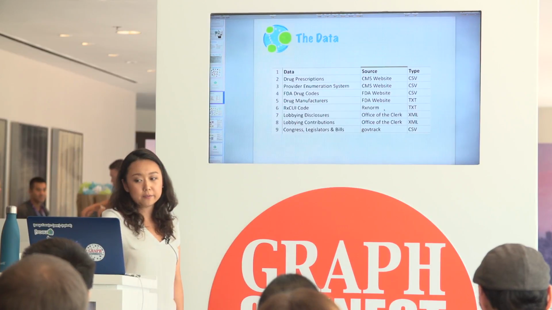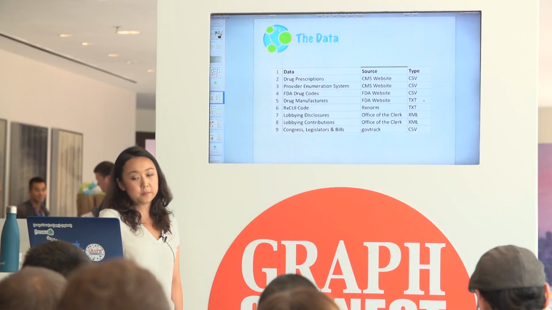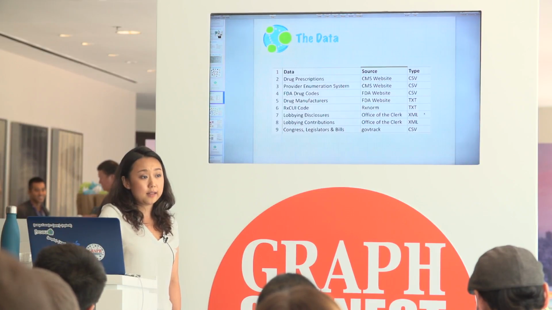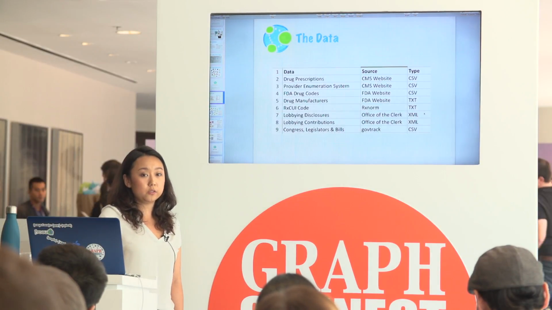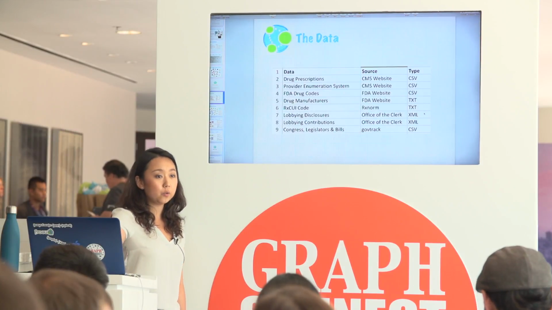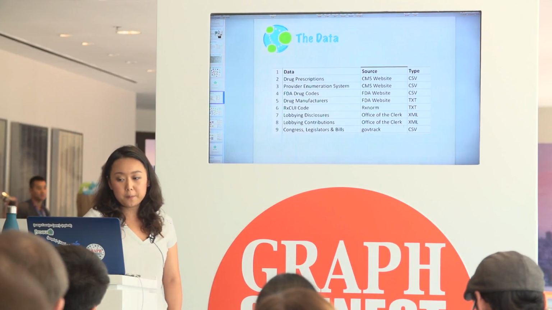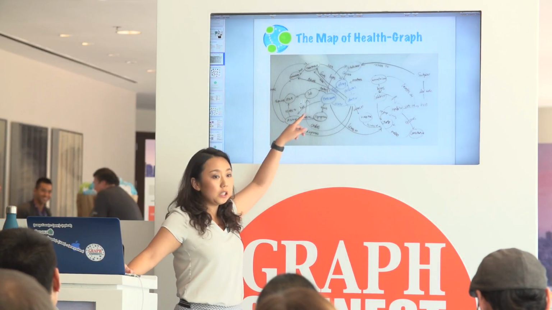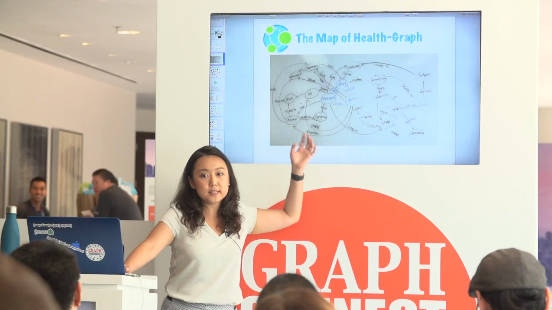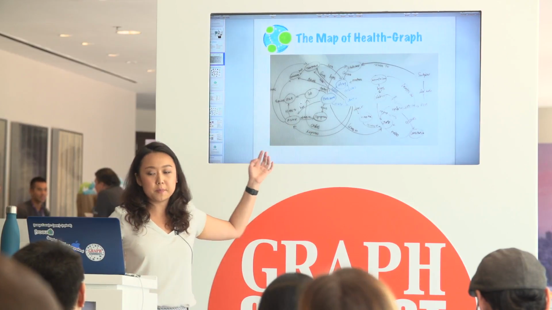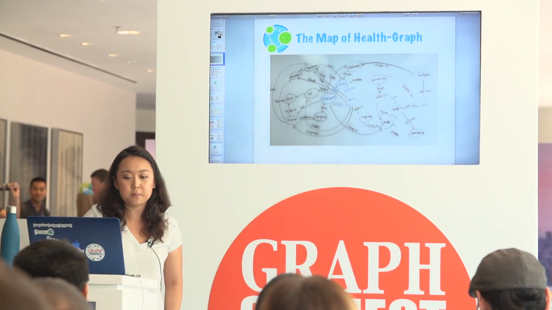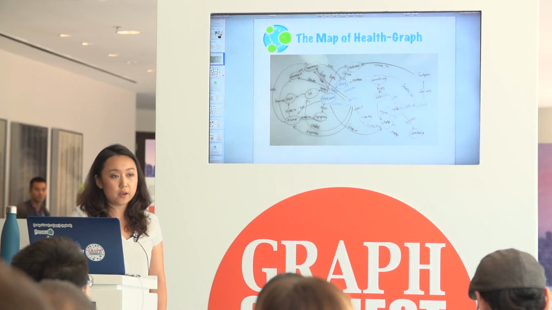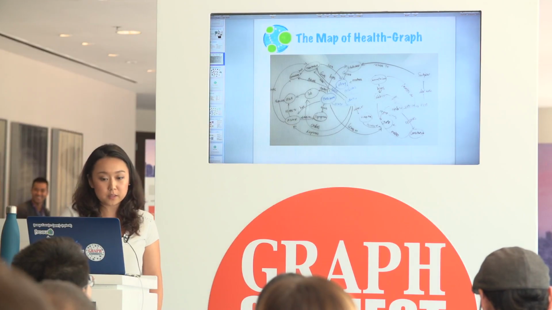Most of the data that I have is in CSV format. Some of it is TXT, which is pretty similar. Most lobbying-related data is in XML, and I transformed the data all using the APOC procedures. Also, if you pay attention, the initial model also covers the clinical side, like patients visiting a doctor, what symptoms, and what lab information. I didn't include that part because I think it's more clinical, and I first want to focus on public health care.